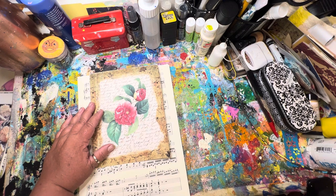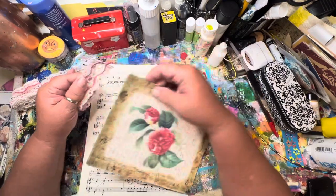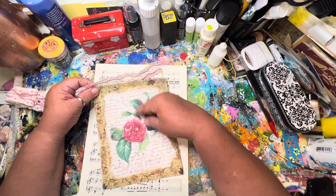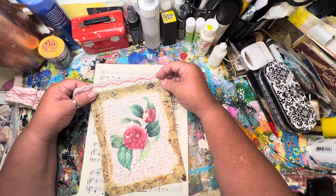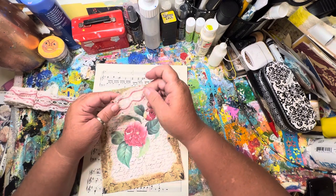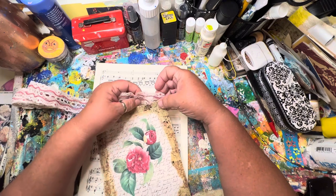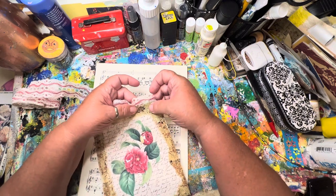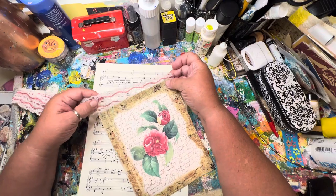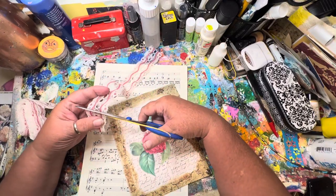I have this. It's not my favorite look, but it's not bad. I mean, it matches the pink, or if that's red. Yeah, that kind of matches. It feels so stiff and so new. I don't want it straight like that. Let's make it a little longer than we need it. Try to give it a little body.